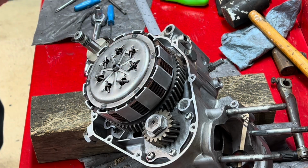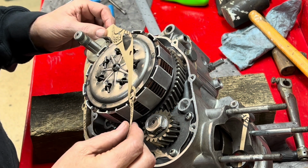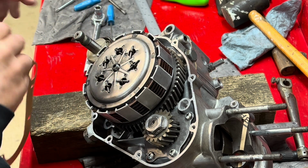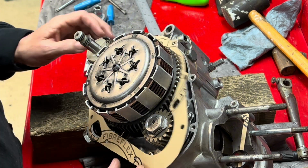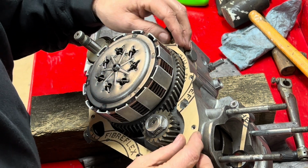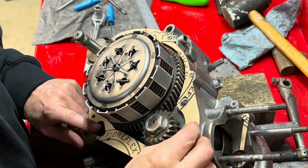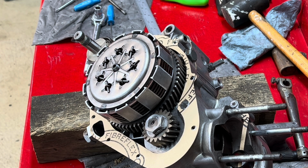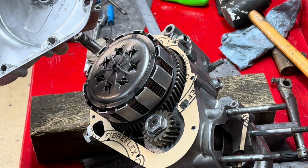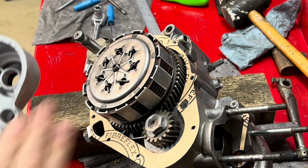Okay. Do I not have the right gaskets? Or is it just me? Ah, there we go. Duh, turn it the right way, buddy. All right, that looks like it. Well, doesn't look like I cleaned the gasket surface off this side cover yet, so I'll get that all cleaned up, and then I'll come back. I cleaned up the cover, but I forgot to clean the gasket surface, so.